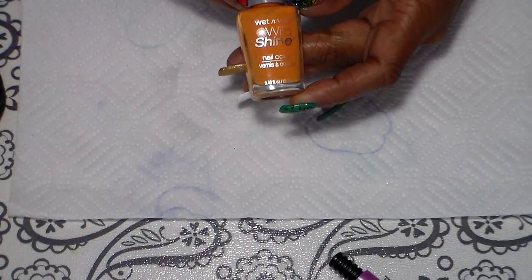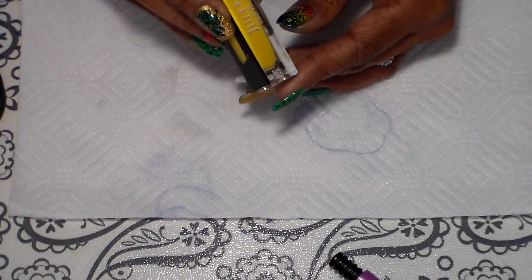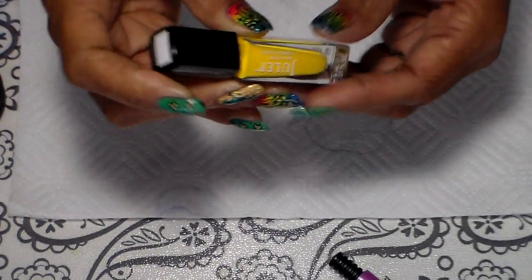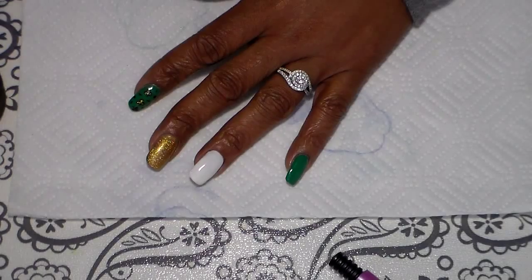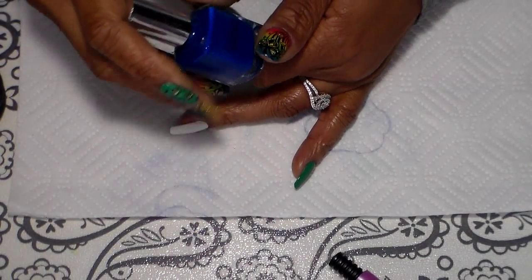I also used this Wet n Wild, this orange. I use this yellow from Julep right here. This is the only one I own. Right there. And I did use the green one from New York Colors also for my rainbow. And I use this Pure Ice right here.